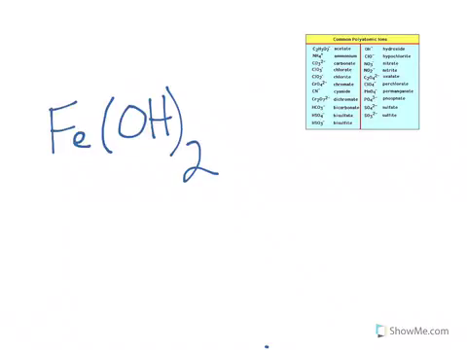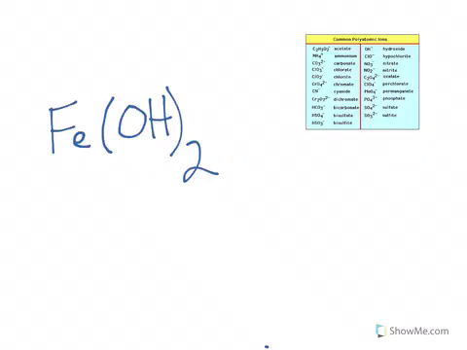Alright, so again guys, these rules do not change. Just because we have different ions in them, we still are going to have the same rules. We're still going to use what we learned. So let's look up here. I don't have my rules written out, but they're the same for the transition metals.